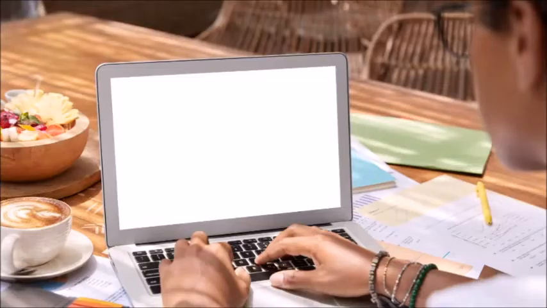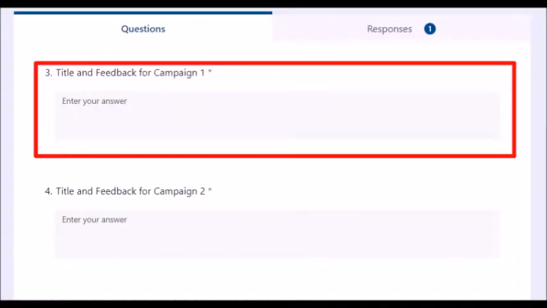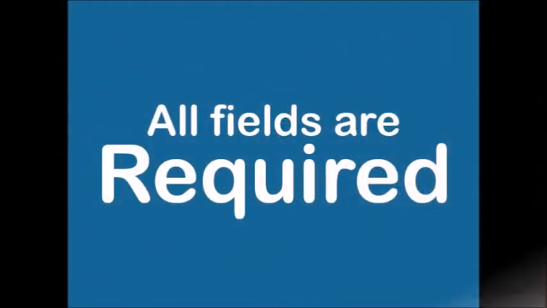Some reviewers will prefer to take notes during this process on paper or text programs and then transfer them over to the form. Others may prefer to type one piece in at a time as they go. Please use the system that works for you. Title each portfolio campaign and capture your constructive feedback in the field provided. If you'd prefer to record feedback for the student, either audio or video, please paste a link to that file in the field. All fields are required for this form. If a campaign is missing, please indicate that in the form field as well.